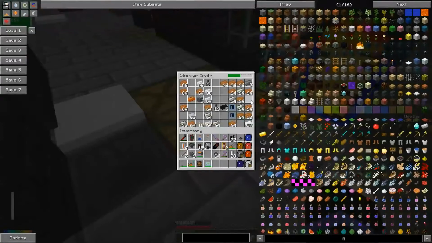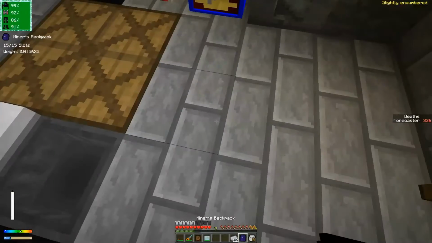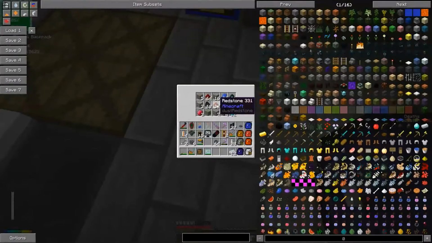So let's see. Should have aluminum. So I need 3 times 4 of those, which is 12. And we need just as much redstone.